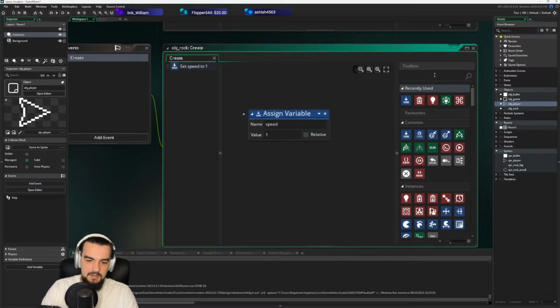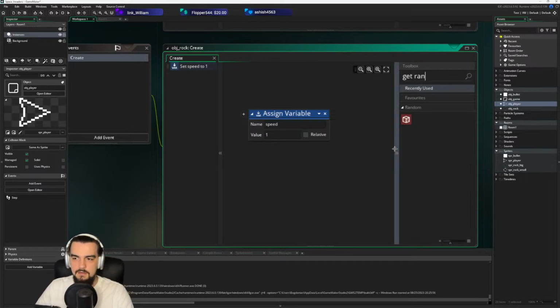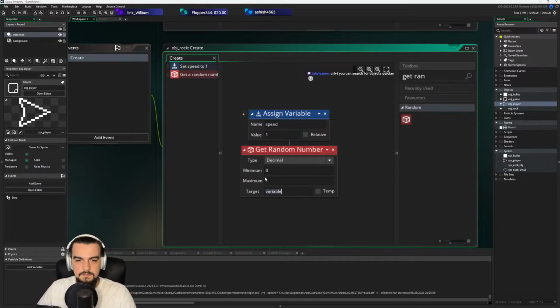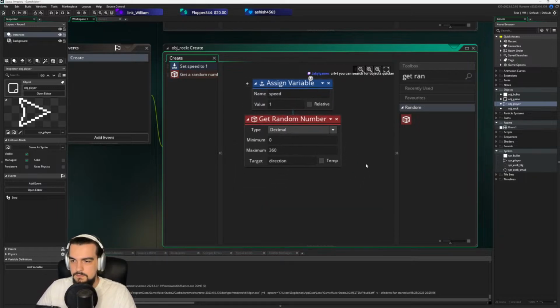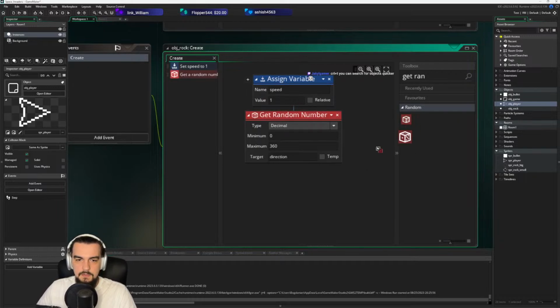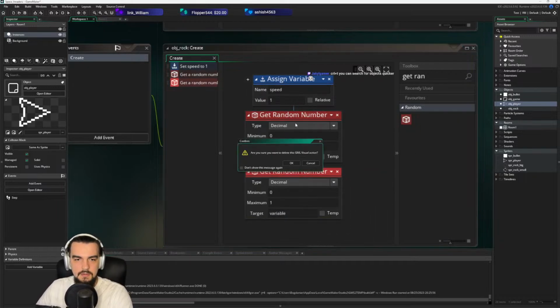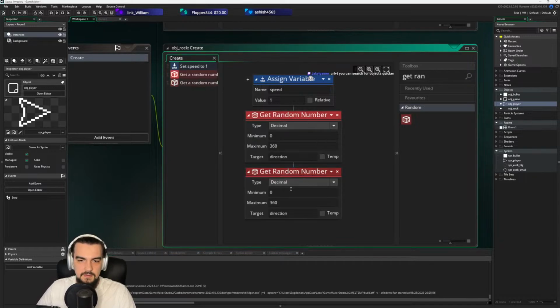Then I'm going to get a random number. Get random number. It's going to be a decimal, minimum 0, maximum 360, and it's going to target direction. Then I'm going to do this again. I'd rather copy this thing.